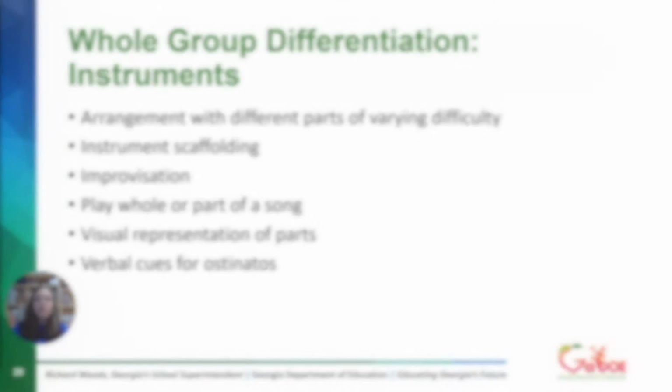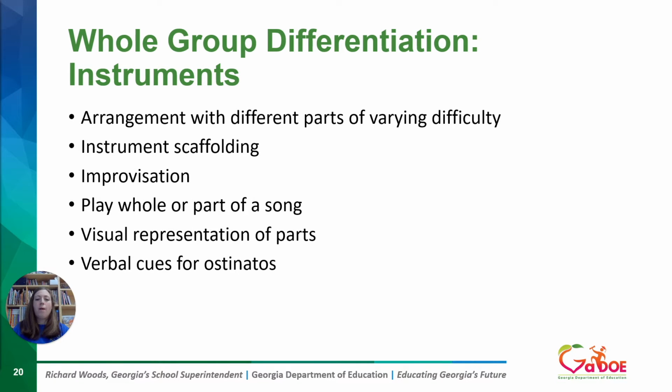So when you're playing on instruments, there are many ways that we can differentiate when we're performing as a whole group. Many arrangements have parts where we are not playing in unison, and these parts may have varying levels of difficulty. Maybe it's an ostinato that is longer than another one. Maybe it has more pitches. Maybe it has an advanced strategy like that crossover bordun I've referenced a couple of times. Maybe there is a more advanced rhythm. So you can use that data that we've talked about in segment 1 and put your students on these different parts based on the skill or their understanding level that day.